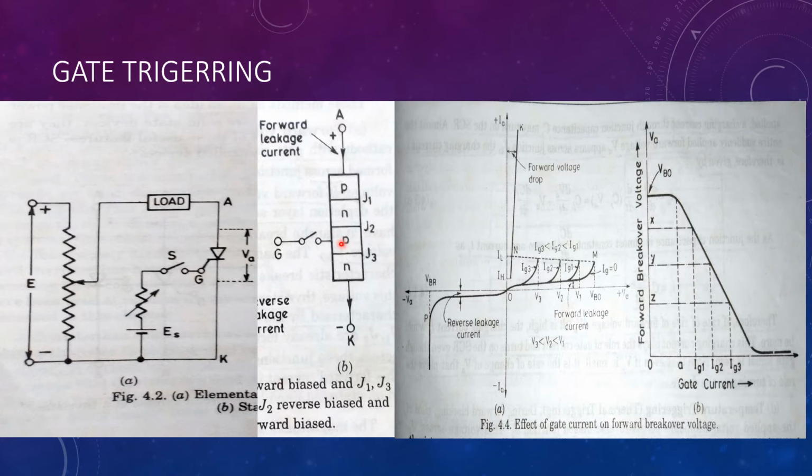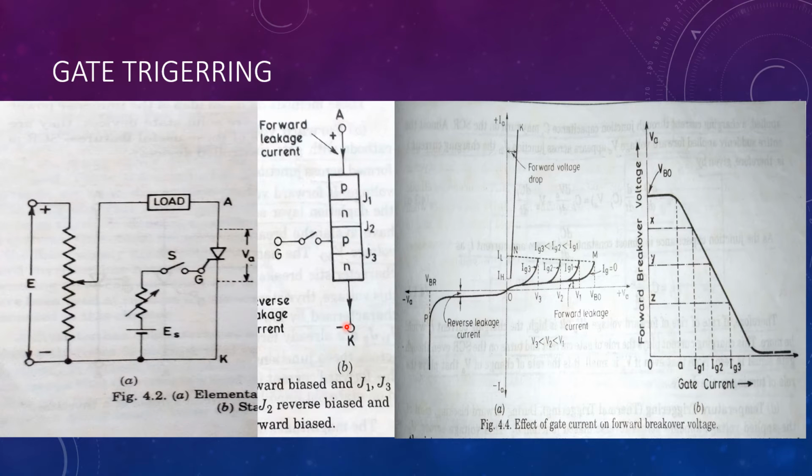When a positive voltage is applied across gate and cathode, the free electrons from the lower N layer are injected into the inner P layer. This is because the N layer is highly doped and P layer is lightly doped. These free electrons reach junction J2. Since the free electrons reach junction J2 and the SCR is forward biased, the width of the depletion layer at junction J2 decreases and the depletion layer at J2 vanishes. With the depletion layer of J2 vanishing, the SCR turns on.